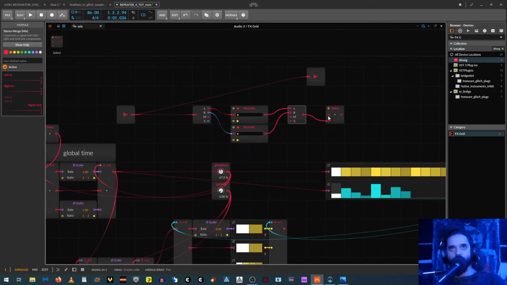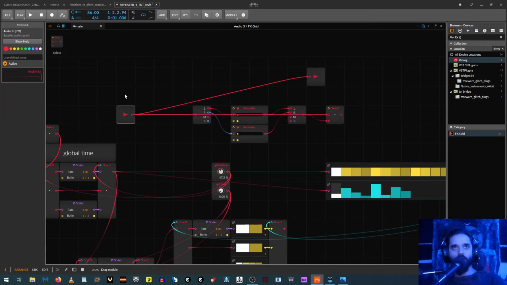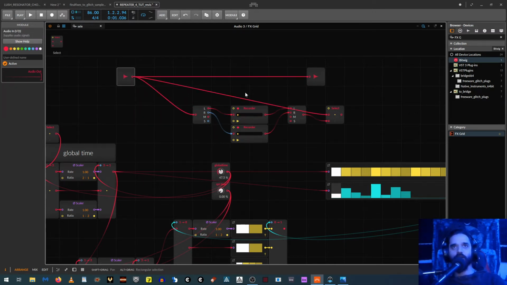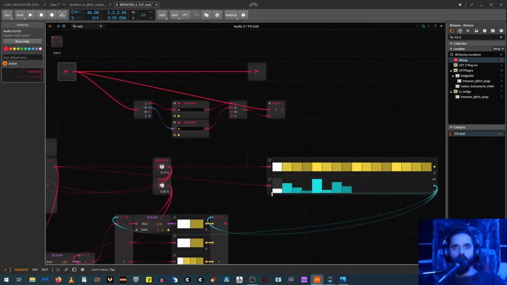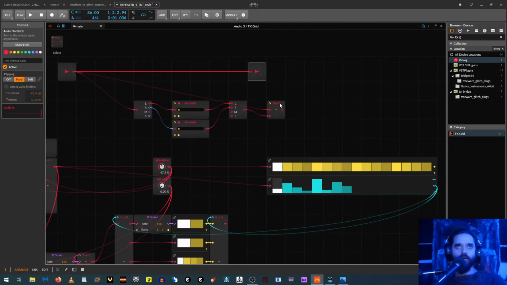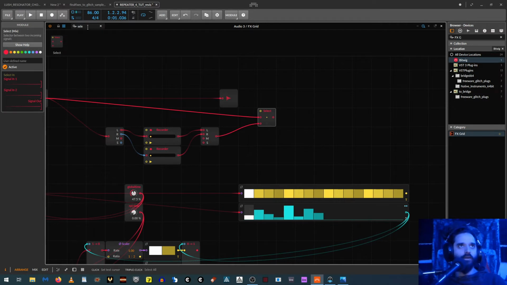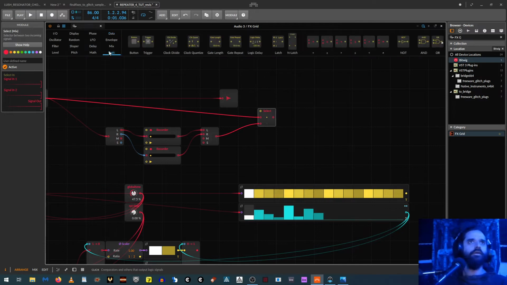This is going to go into this input. The main audio is going to go into that input. And the reason is, if you remember, I was saying this sequencer, on top of deciding how many repeats there are, it also selects between the main input and this input. And the way we do that is, let's go to Logic Modules.